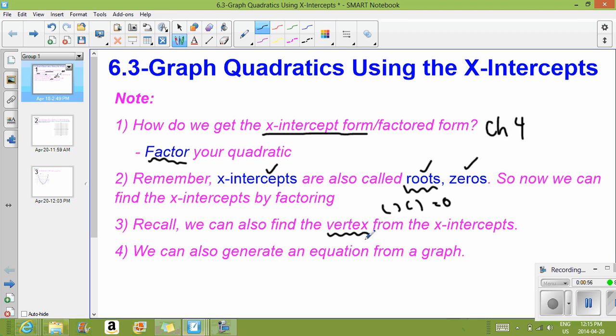If you remember, we had the x-intercepts, we added them up, we divided by 2 to find halfway, and then we substituted it into the equation to be able to find the full coordinates of the vertex.